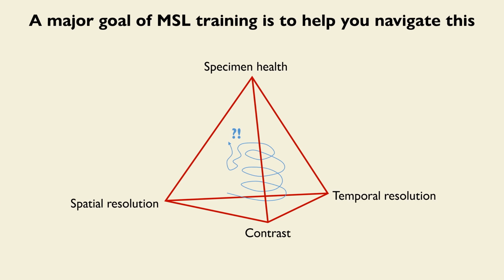And a major goal of the training that you'll receive at MSL on a laser scanning confocal and other instruments is to help you navigate this pyramid of frustration where you try to adjust parameters to balance spatial resolution, contrast, temporal resolution, and specimen health to be able to answer the questions that you care about in your sample.